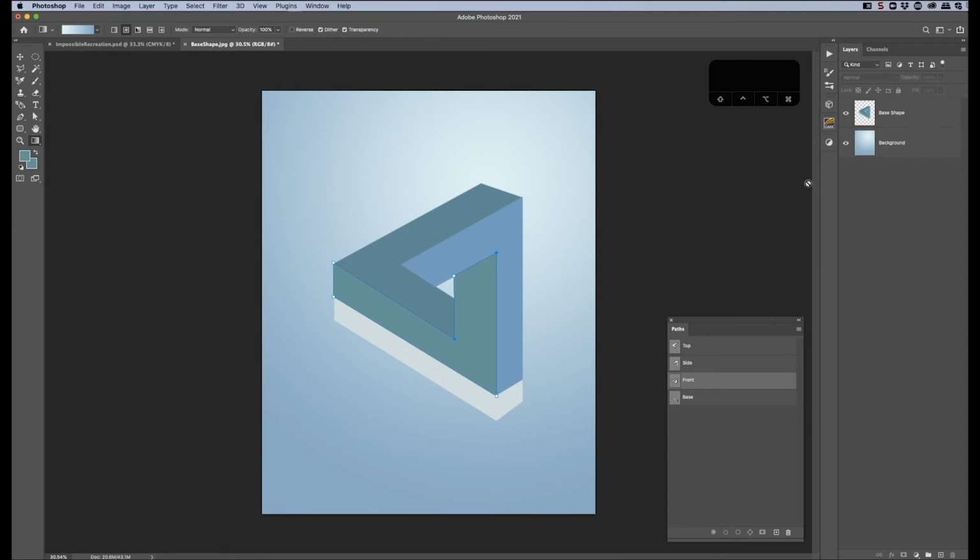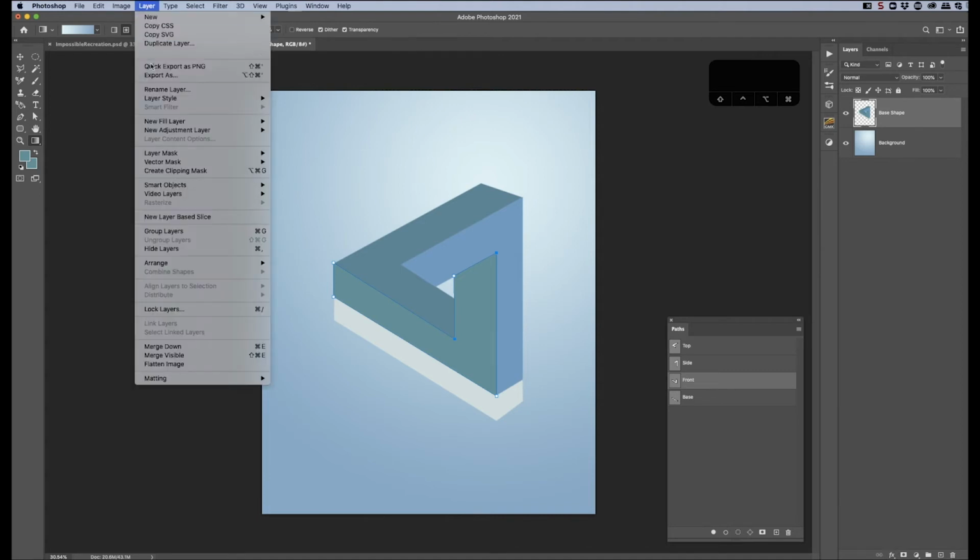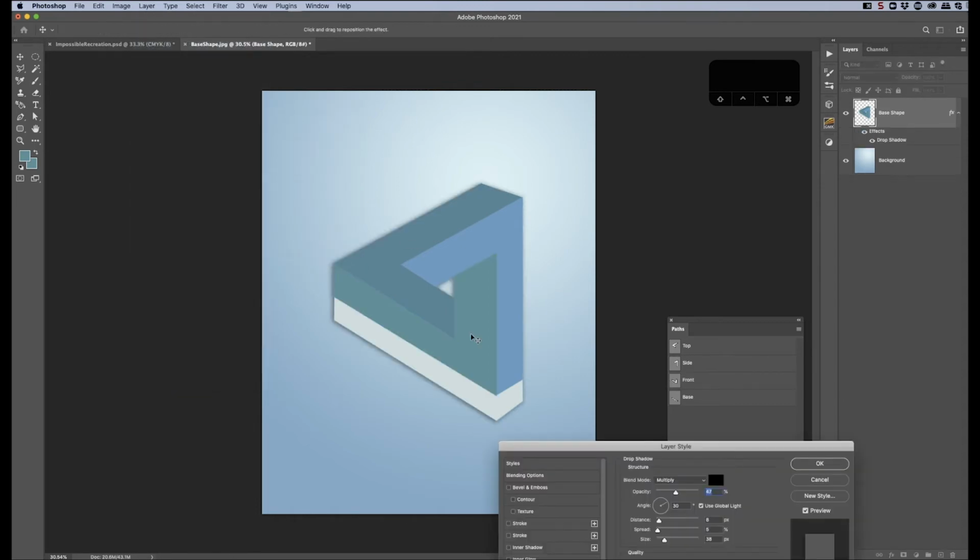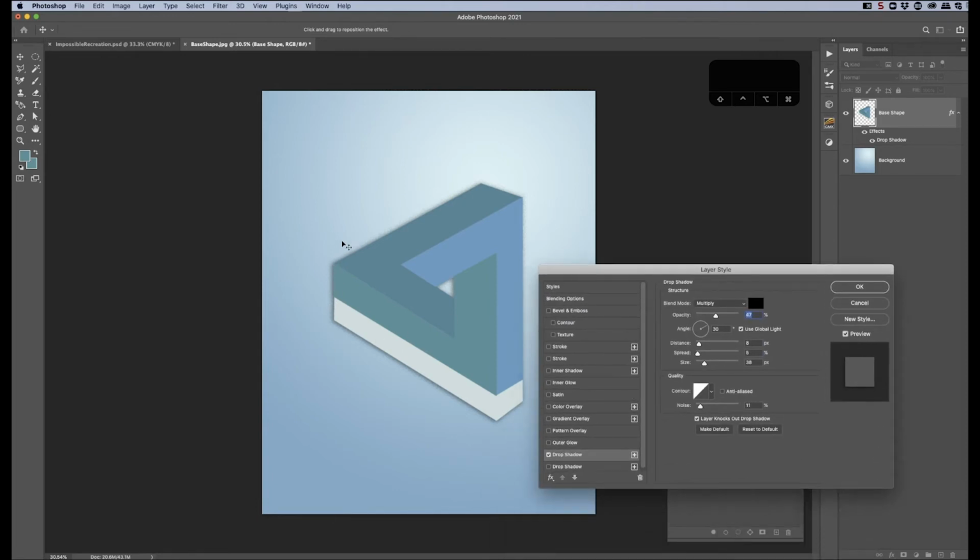Okay, so now that we have our base shape on top of our background, we need to talk about some shadows. And one of the first things that many people like to do in Photoshop is to create a layer style. So let's come up here so we can see image, layer, layer style. Everybody likes to go straight to this drop shadow, but here's the problem. We're not getting very realistic shadows off of this layer style. The shadow is dropping all the way around it, and of course we could probably tweak these settings a little bit, but it's not a very realistic shadow.